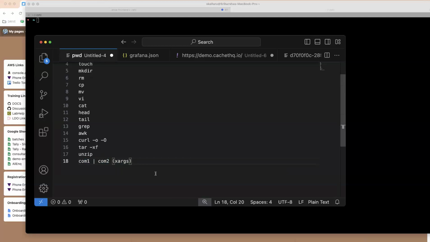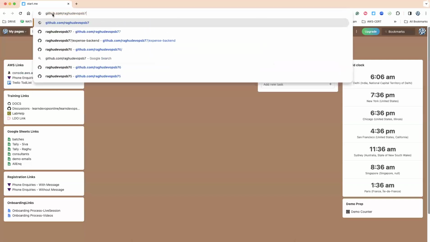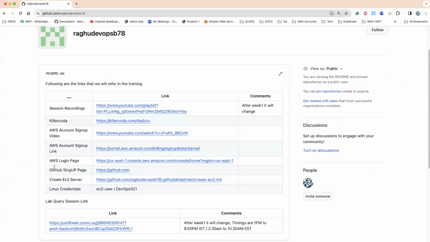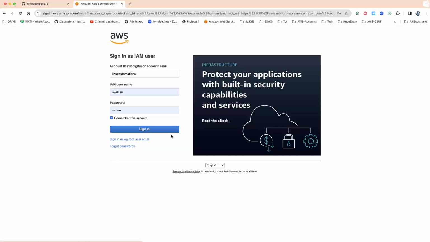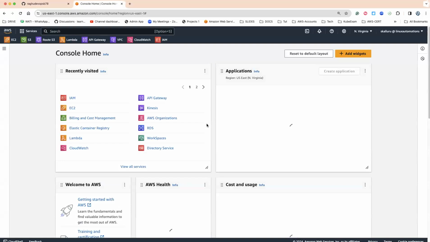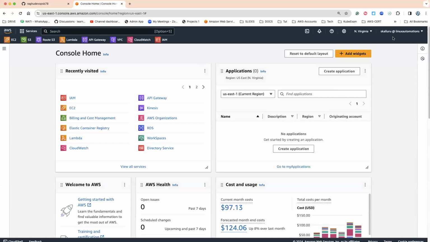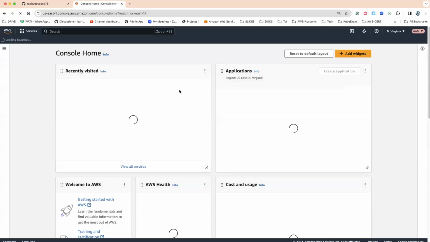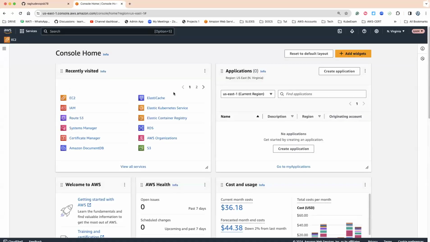After that, we moved on to the cloud, by the way. Here, this is the login page. Let's open that. You log in with your email and password, and you will be going here. You need to switch to some other place. Yeah, so this is the page that you're going to have.